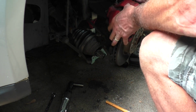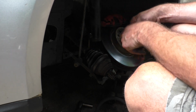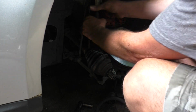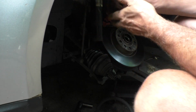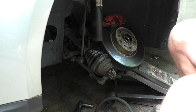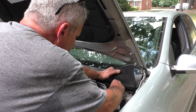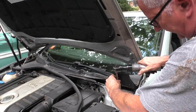There she is. So there's this little dimple that I guess holds all that in there once you get in the right position and the bolt in it. But so the strut turns like that. This is making a little bit of noise, but it's original, so I'm not surprised. Up here at the cowl, under this plastic, are the 3 bolts that hold that strut bearing in there. These 3 bolts are 13s.